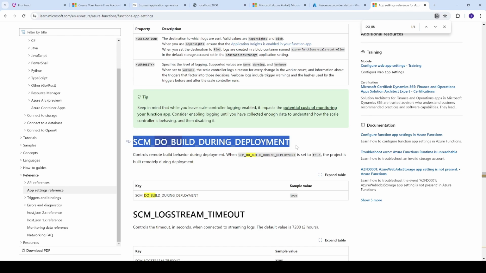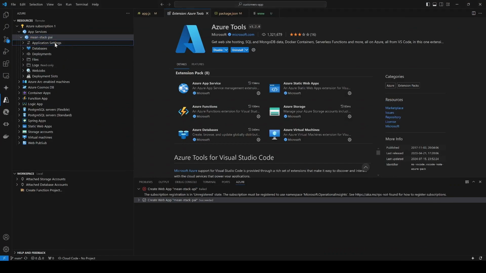So it's this setting here. I'm just going to add it to our app settings. You right click on your app settings and then add new. Then put your app setting key and put true here, so that our application will be built during the deployment.